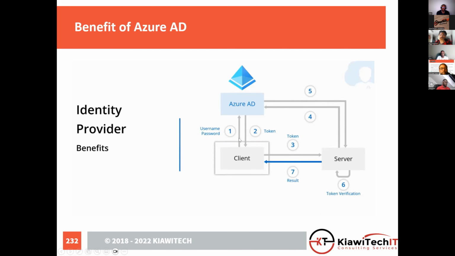Directory. So the client wants to connect, makes a username and password, and obtains a token. Take that token, send it to the server. The server picks up the token, sends it to the Active Directory where the token came from. The token is sent back with a verification. If the verification passes, you get a reply, and then you can connect. With this, we have a centralized management platform where everything gets managed at the level of Azure AD, Active Directory.